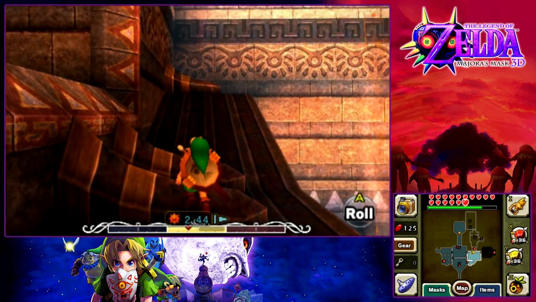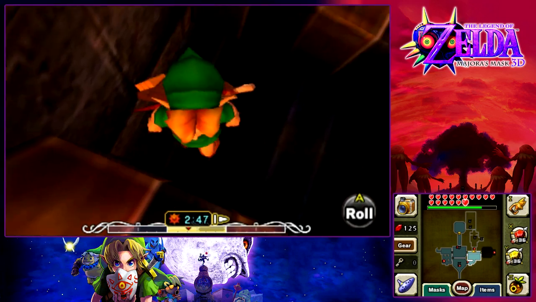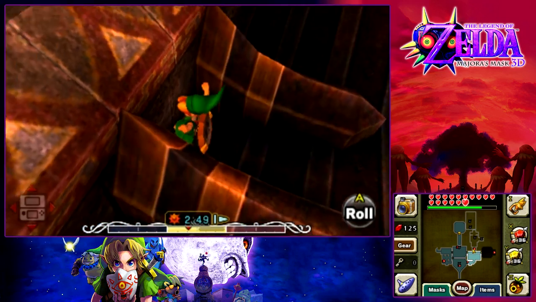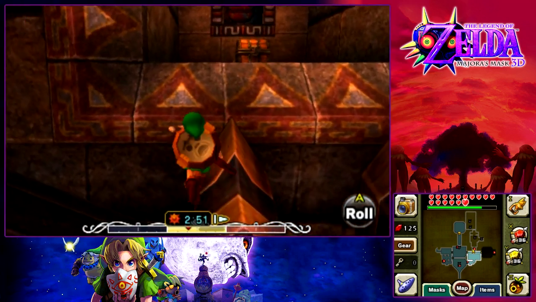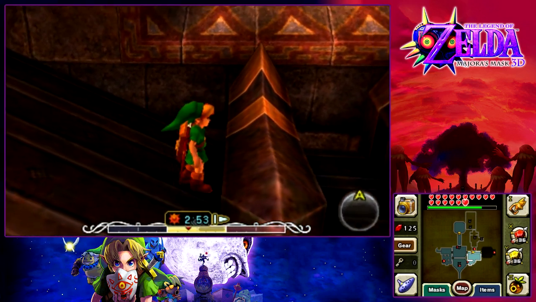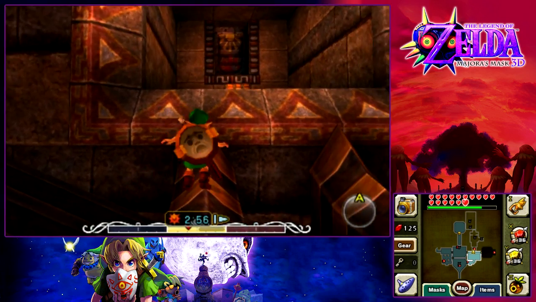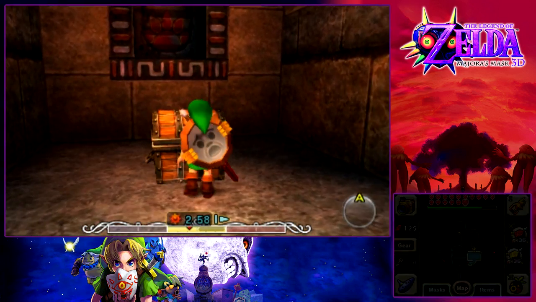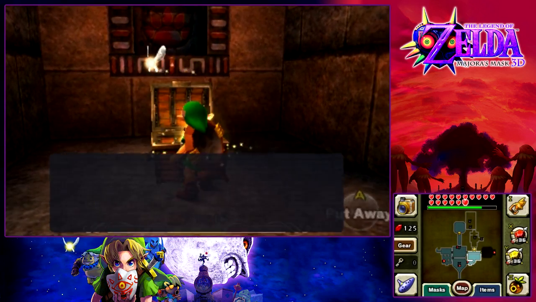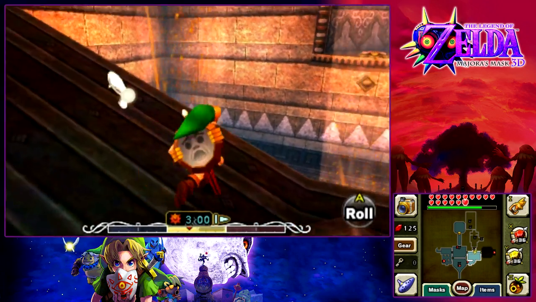These things, for whatever reason, take me forever to climb up. It's kind of a pain in the butt. Alright, let's try this. Come on! Are you being serious? Is this going to set the precedent for the rest of the dungeon? I sure hope not. Okay, there we go. I promise that's not as hard as I made it look to be. Alright, the 8th stray fairy is now ours.